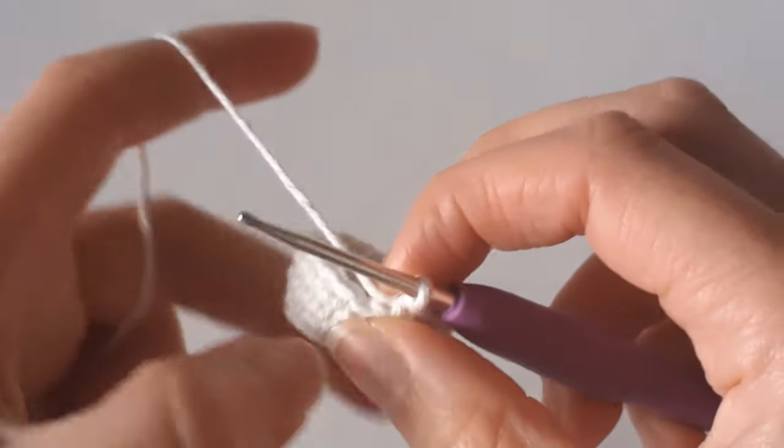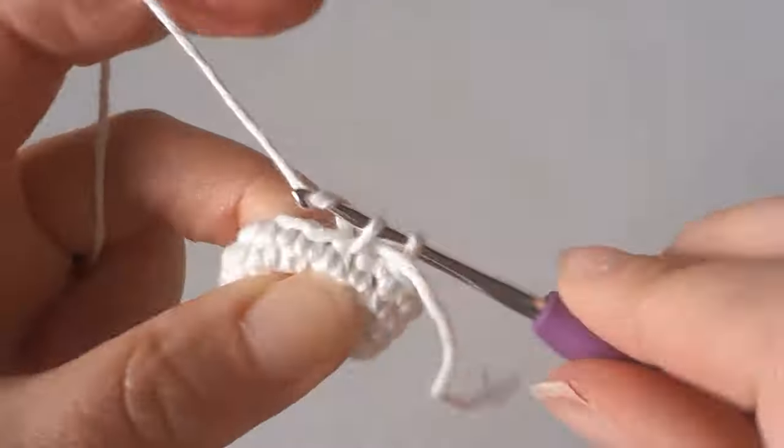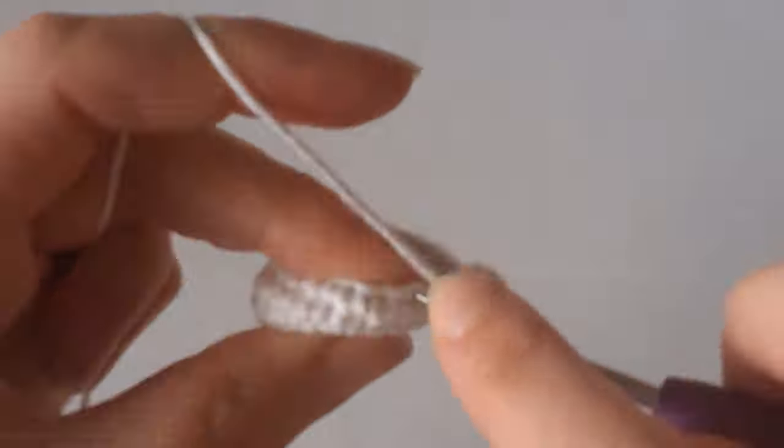So now in this next row, you want to decrease to 16. So 7 single crochets. 1, 2, 3, 4, 5, 6, 7, and a decrease. So the front loop of this stitch, front loop of the next stitch, yarn over, pull through, yarn over, pull through. Okay?